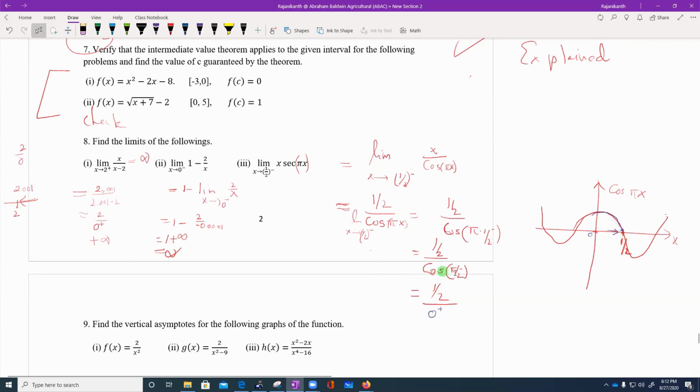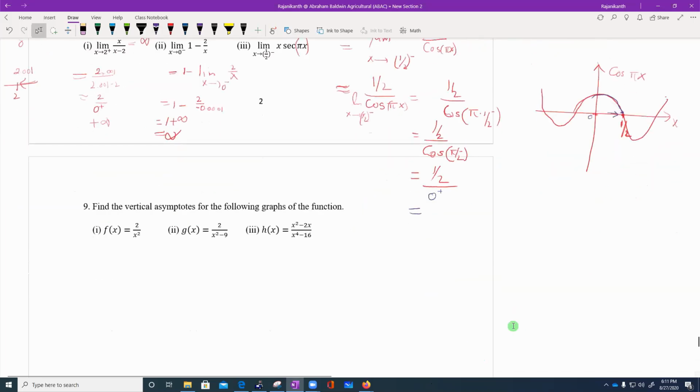Therefore, cosine pi over 2 approaching from negative is always going to be positive 0. Very much 0 answer, but positive 0. Now, what is the answer you get? Is that positive infinity or negative infinity? Yes, should be positive, right? Because you see the positive under the denominator. Am I right? Okay, if you want, you could just simply check the cosine graph as well.